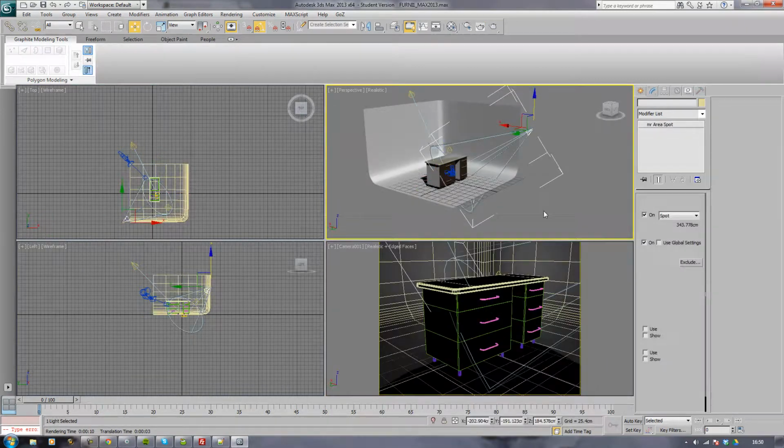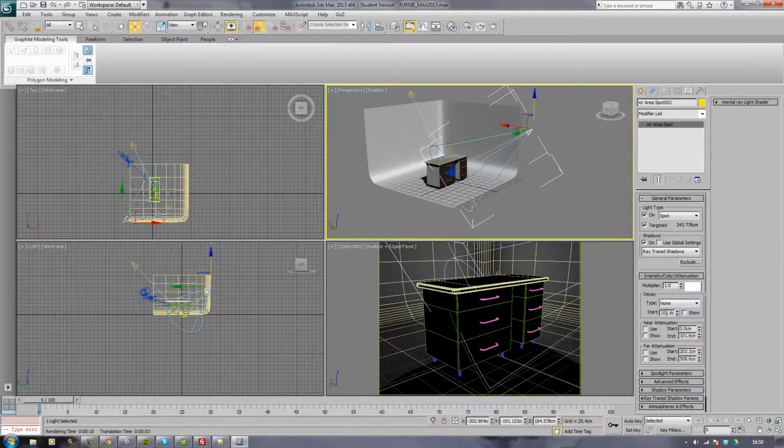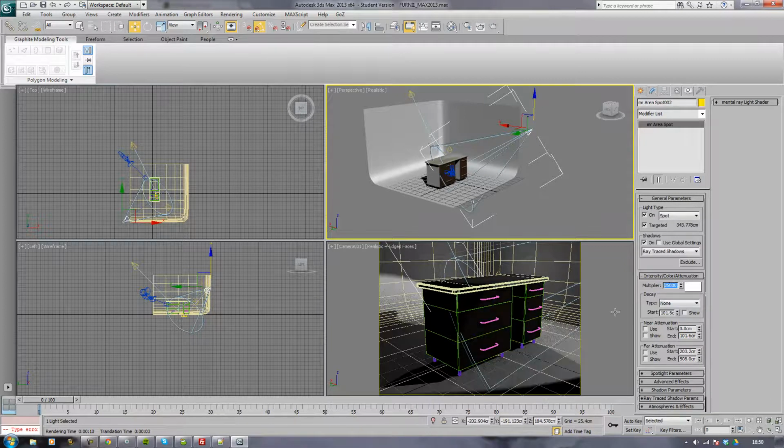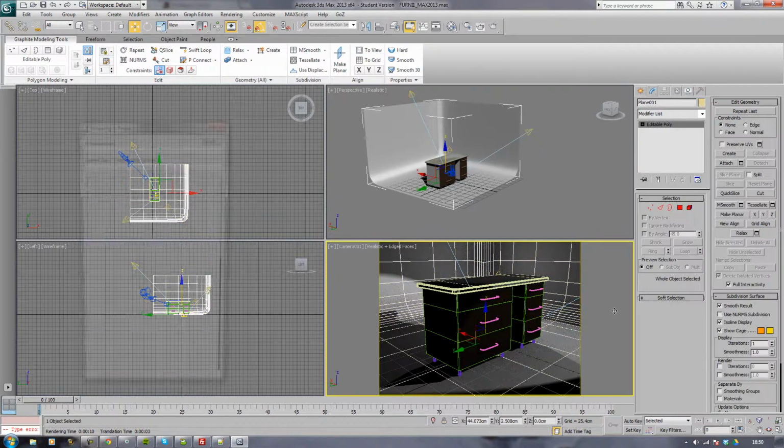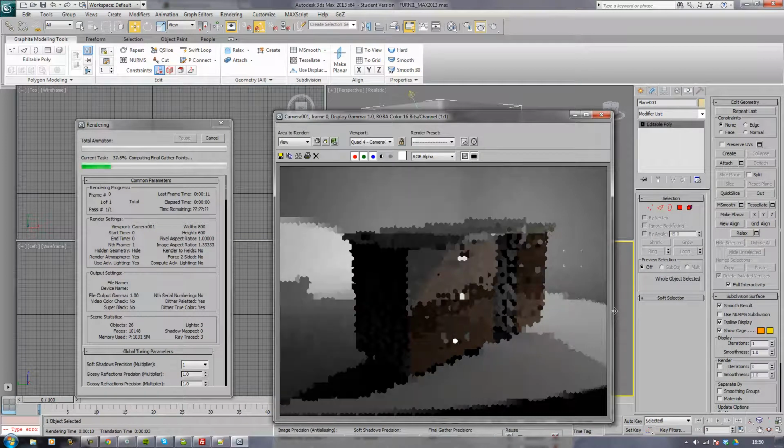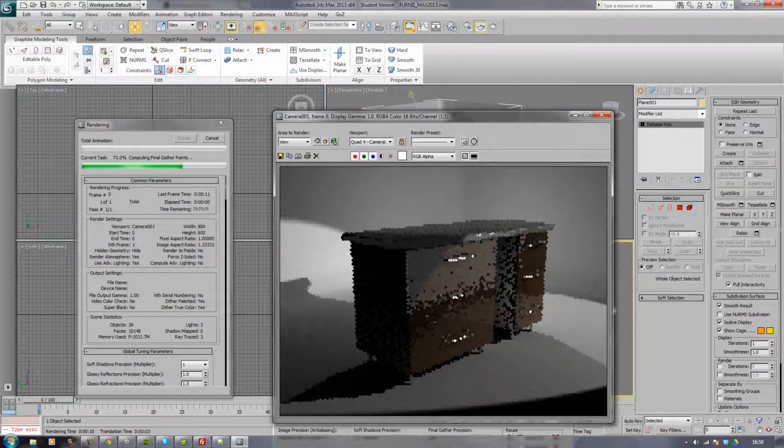Now, we have our fill light. This is our kind of flat light here. And let's see, its multiplier is 1. Now, that we did 15,000, maybe we should do 25,000, which is quite bright. And just hit F9 again. And now you see we're getting some secondary light coming in on the desk here, just from the right, which is creating shadows, which are obviously merging with the shadows coming from the back. Okay, just click cancel again.